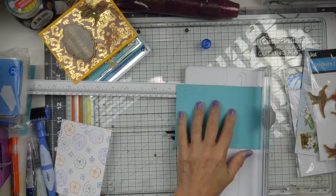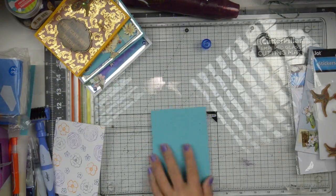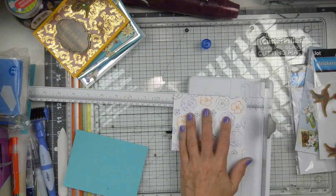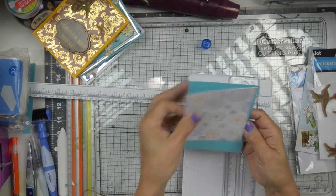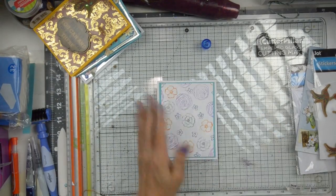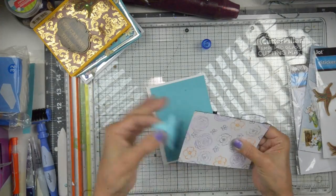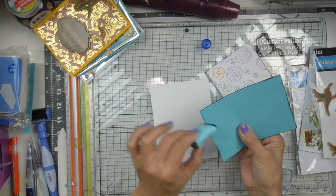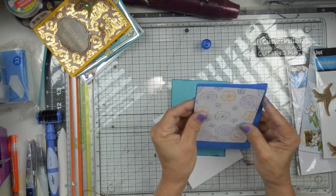Okay. Here's my problem child, and that is the topper that I created with the stamps. I really wasn't very happy with it, so I'm just kind of fidgeting with it, trying to figure out what I'm going to do, cutting it to match the blue topper that we're going to put on the base. And I'm going through all the motions, but all the while thinking about what I'm going to do. So what I ended up getting was some markers, and my markers are water-based.